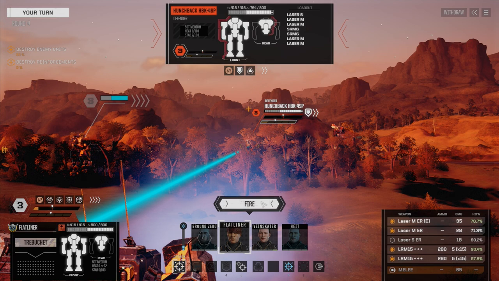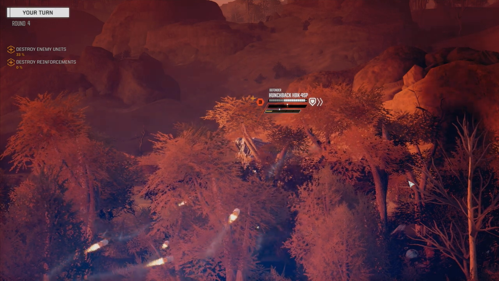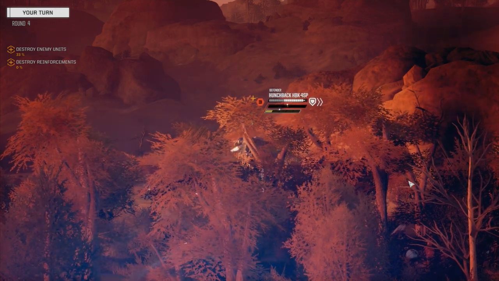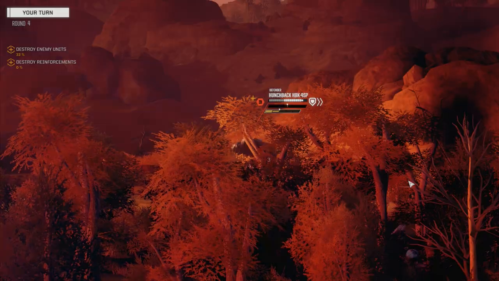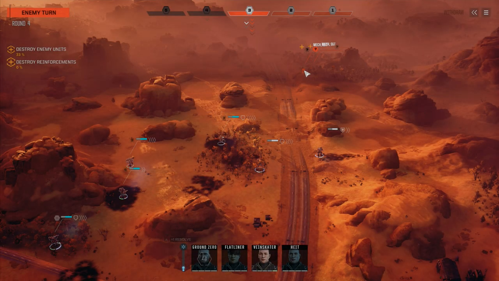Gonna fire everything but this small. Let's fire the small, 59% chance. It's a good enough chance to hit. Alright, not too bad. Can't see what they are yet. 55, 45, 55, okay.